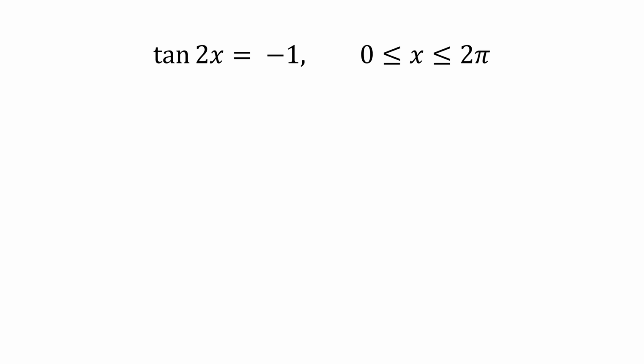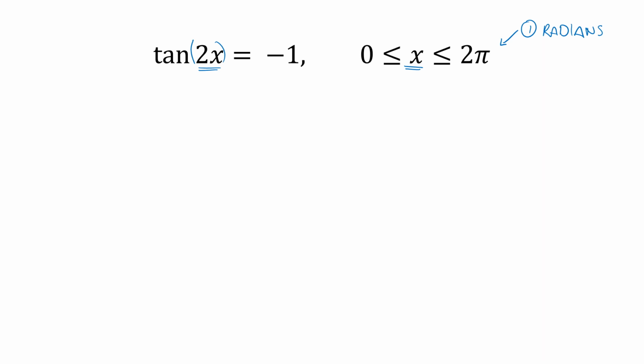So let's have a look at another one of these. The first thing we're doing is checking we are in radians in this case, and we were in radians in the last one. So hopefully your calculator is in the right mode. We now need to check our angles. In this question, I've got tan of 2x, and I only have a single x in my interval, which is exactly how a question would be presented to you in an exam.